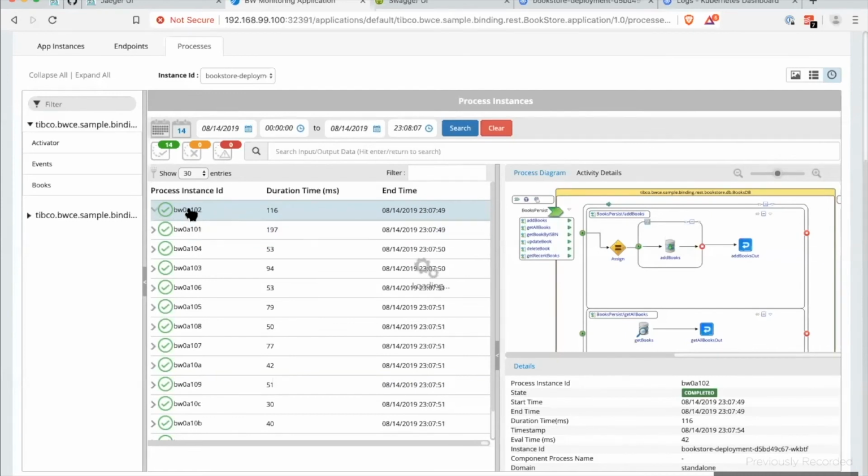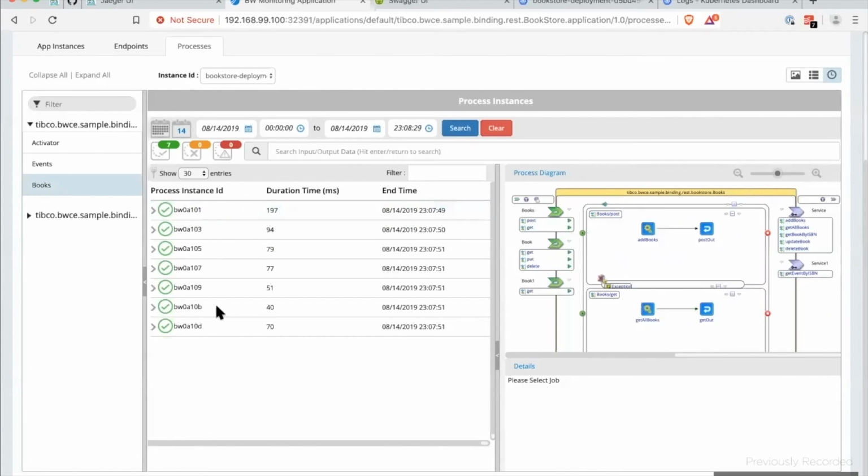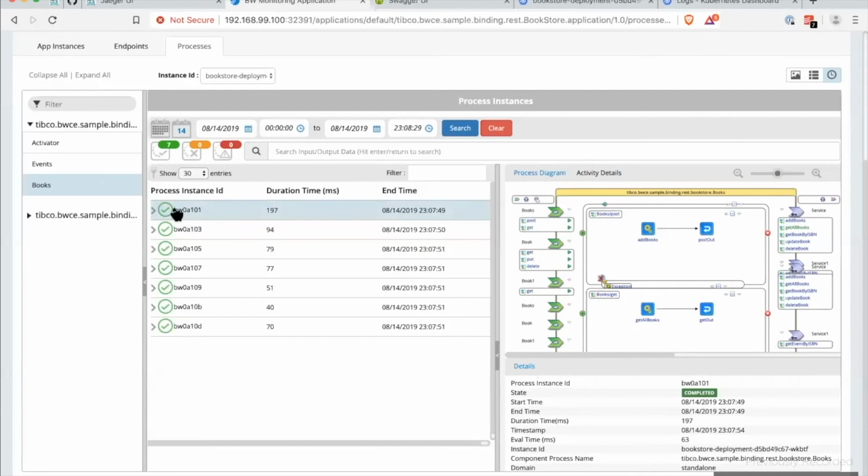it will also show me which operation was it, and a green icon here that it was the get books. This is for the DB. I can actually click here and see the parent process now, and click on one of these, and it will say, hey, I hit the get book.